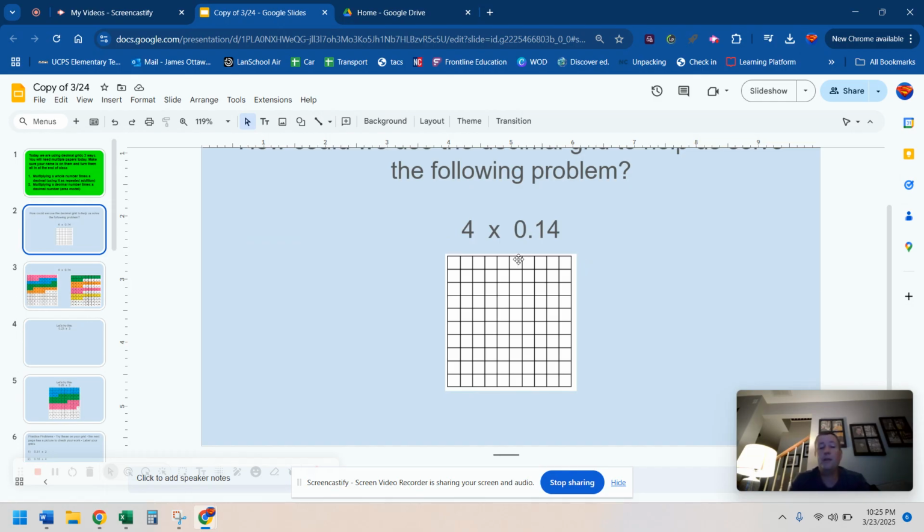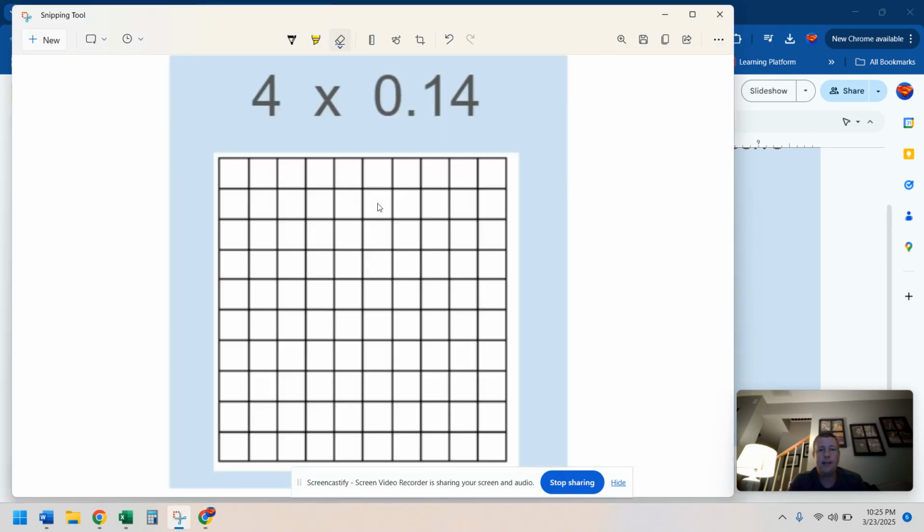The first step is we're going to do 4 whole pieces times 14 hundredths. So we're going to zoom in a little bit so we can see this. Now there are two strategies that you can use to do this. The first one is literally just drawing it out. So I'm going to draw out, here's 10 and there's 4. And that's one group of 14 hundredths because each of these little pieces is a hundredth. Then I'm going to draw another group of 14 hundredths. There you go. And now another group of 14 hundredths.